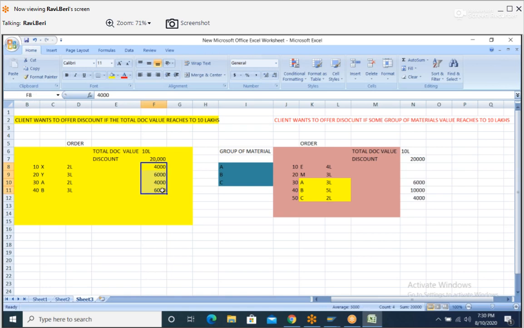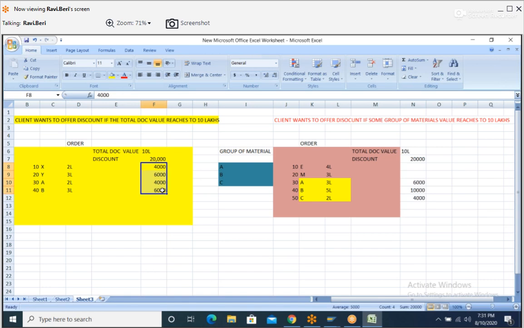See, sometimes while distributing the group condition amount among all the line items, it cannot distribute exactly. Here we have round figures, so it can distribute exactly. But in real time, values will be added to highest value item.